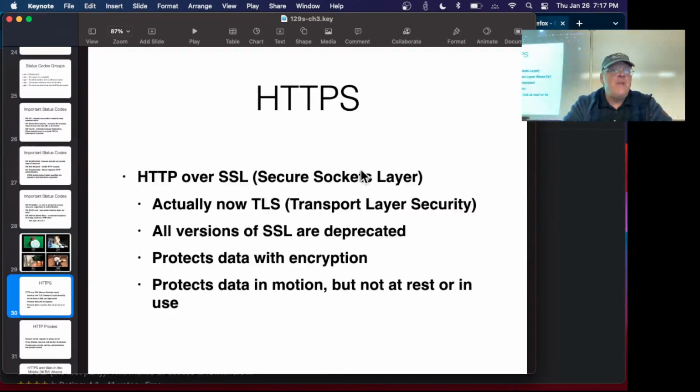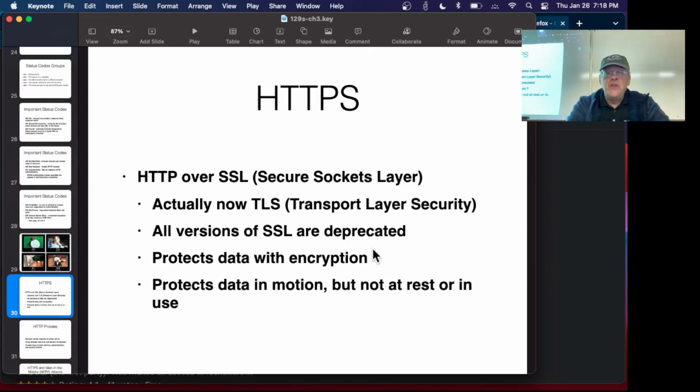All right, so HTTPS is what we're almost all using these days. Almost nobody uses plain naked HTTP anymore, and this is encrypted. Originally, it ran over a protocol called Secure Sockets Layer, which I think was also a Netscape invention. That protocol is out of date and insecure, and nobody uses it anymore. The replacement is now TLS, Transport Layer Security, which uses more modern cryptography. And now everybody pretty much uses TLS 1.1, 1.2, or 1.3. There are various versions. Each one of them is more secure than the last.